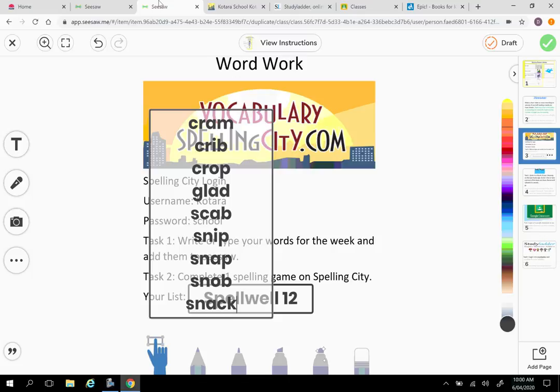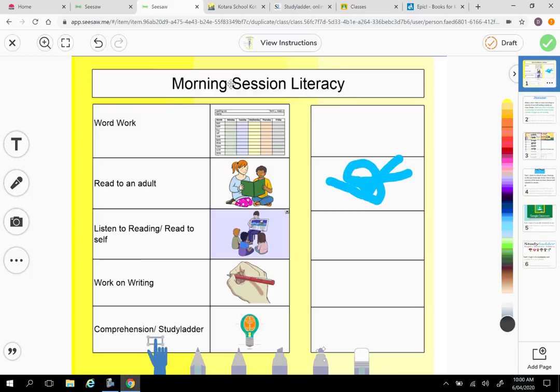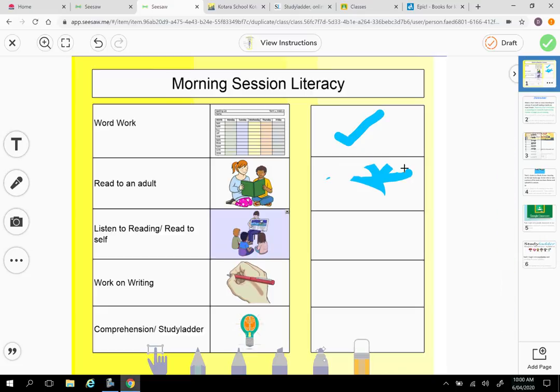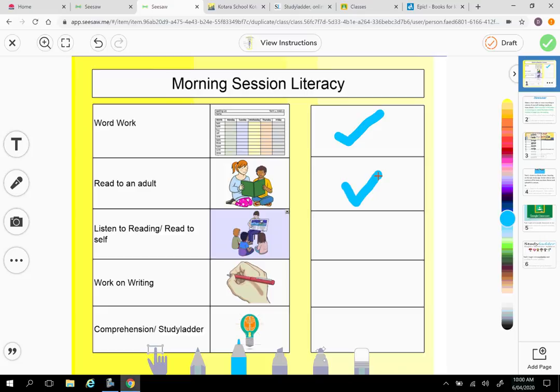Done. So I've written my words on the page and I can just leave them over the top so I can see them and my teacher can see them. Then I can come back to my original slide and select my ticker again and tick. Once we've done that, if I'm not happy with one of my ticks, I can erase that one with my eraser marker and I can go back and try again. There we go, much better.